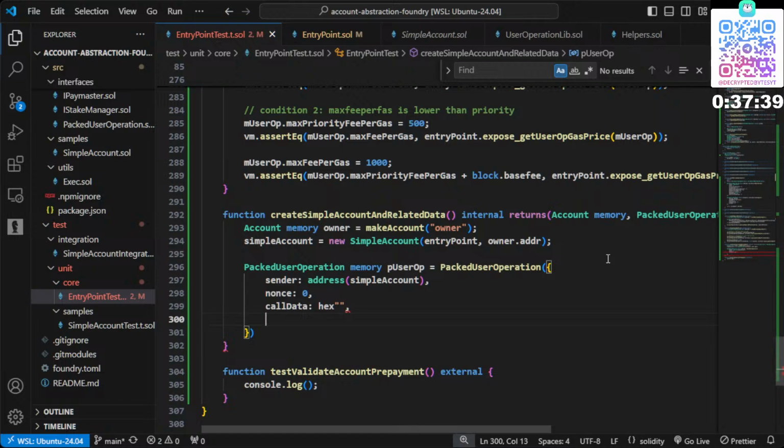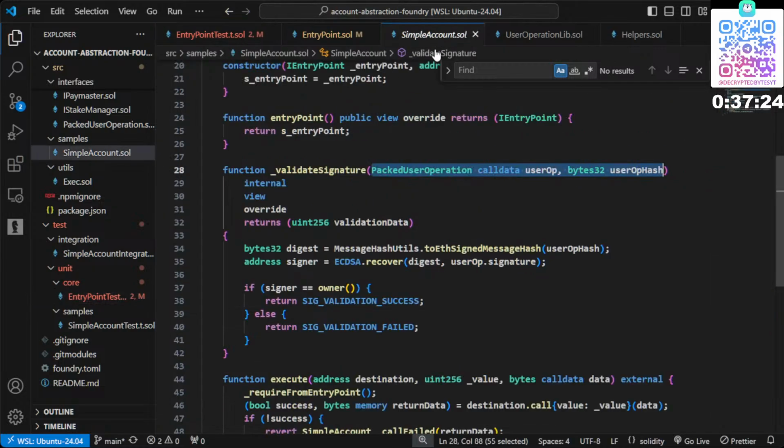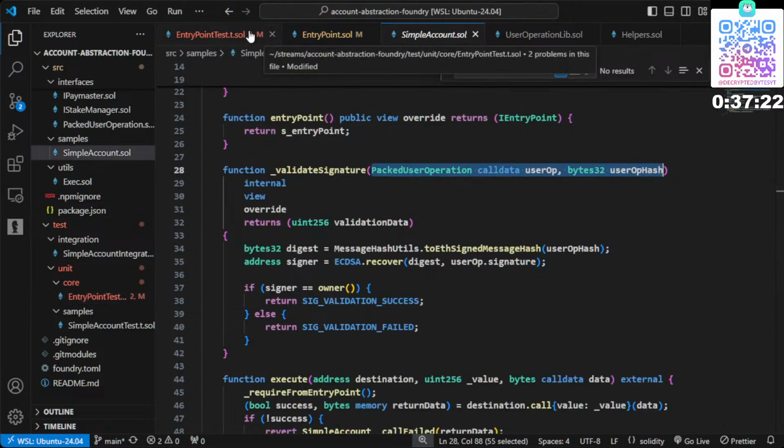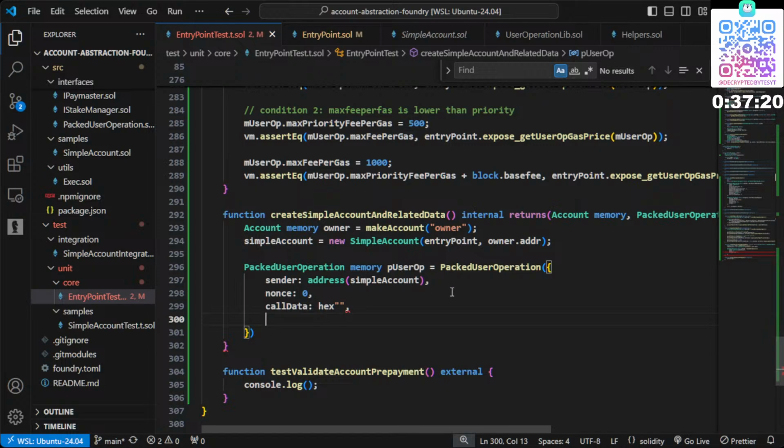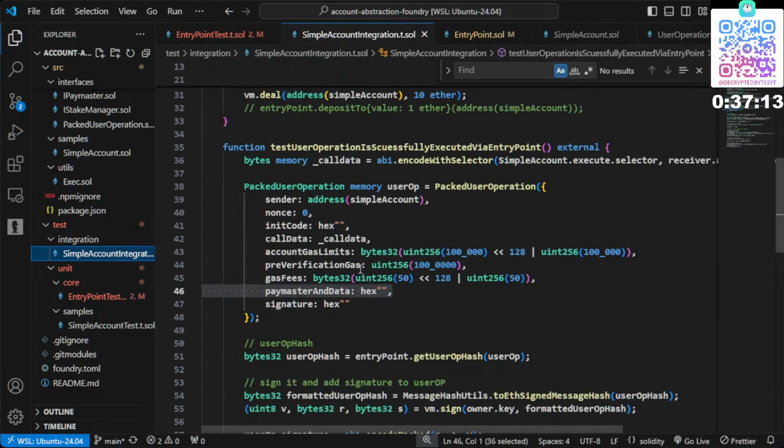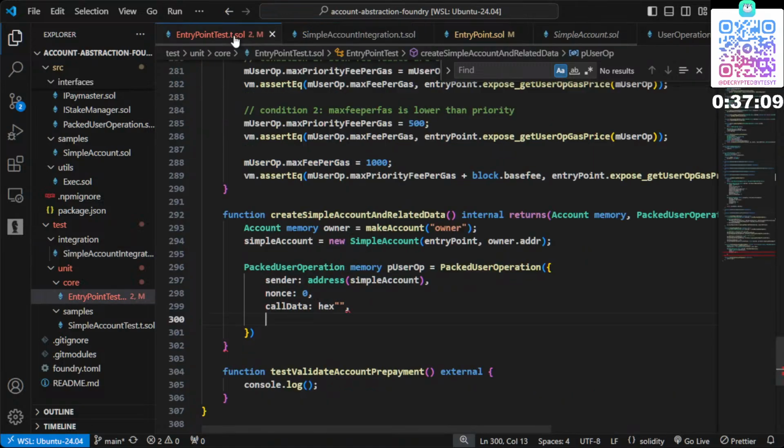Not 0, but we can send empty call data, because the function that we are testing is not dependent on it or on our simple account. So we can just send an empty value, which is also random. Oh, sorry, that's the init code.